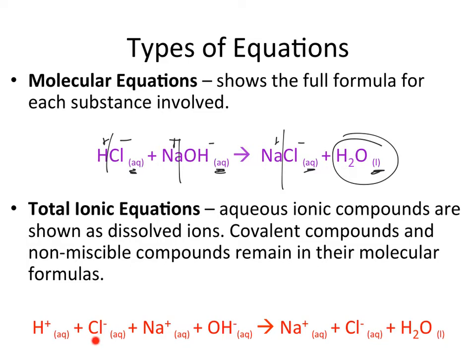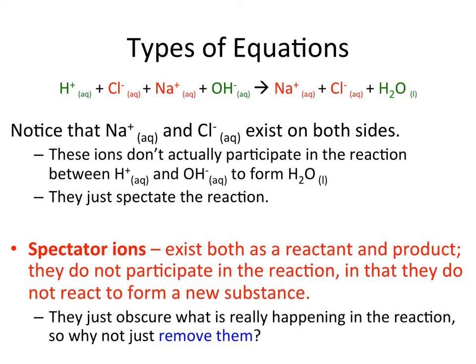As you can see, the Cl minus and the Na plus exist on both sides. So as you guessed it, we're going to cross these out and just write what's actually important to the reaction. What I mean by what's important is what is being formed and what is causing its formation. So here we have H2O. The H2O is being formed from the H plus and the OH minus. So those things are important to the production of our water, which is what the reaction is all about in this case. Like we said, notice that the Na plus and the Cl minus exist on both sides.